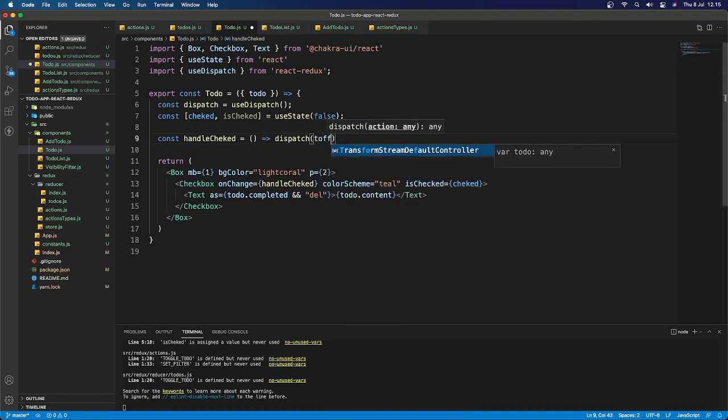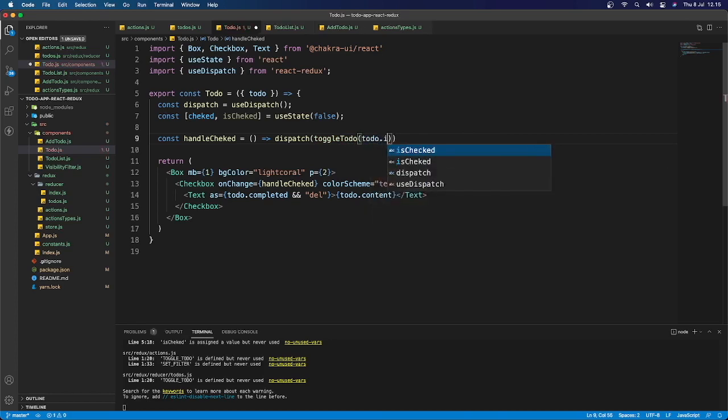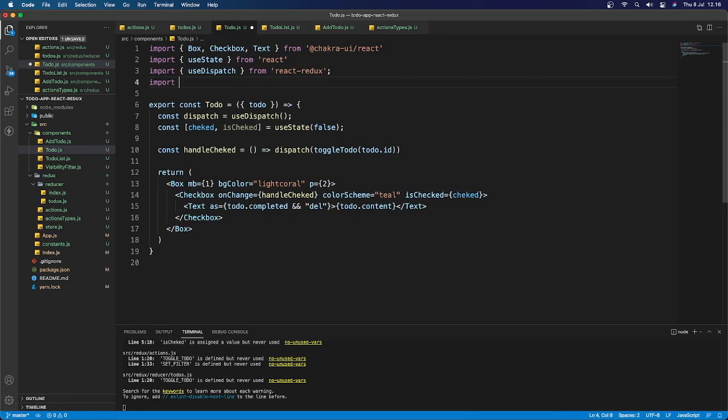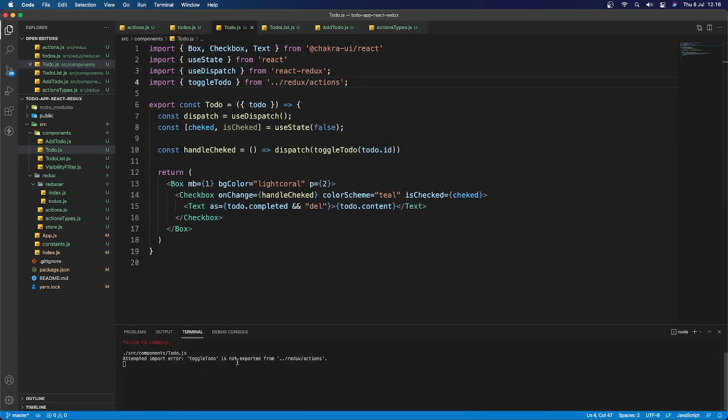The function name is going to be toggleTodo, and in toggleTodo we need the ID, so we can access todo.id. Let's just import toggleTodo. We don't have it yet. Where is the action? All right, so now toggleTodo does not come from action, but we are going to create that.